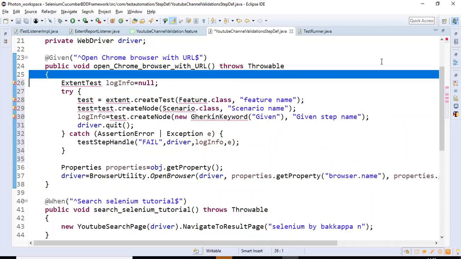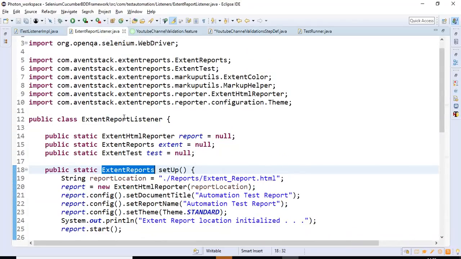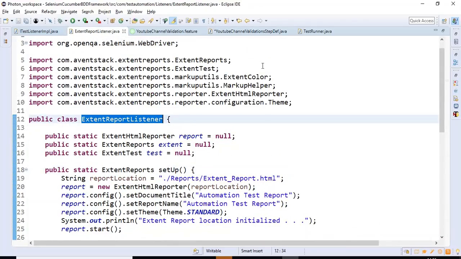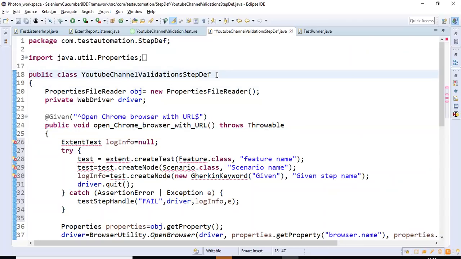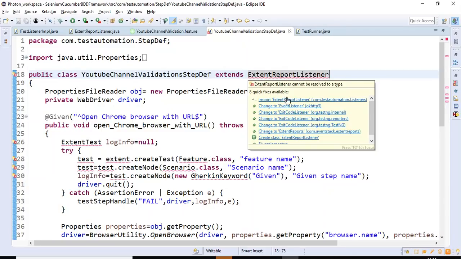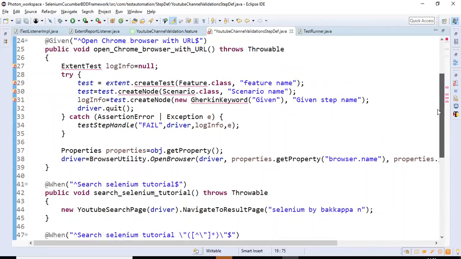Before importing, what I will do is inherit this particular ExtentReportListener class in the step definition class, that is the YouTube validation step def class, by using the extends keyword. You need to import that particular package which is there in com.testautomation.listener. So we have copied and pasted here.